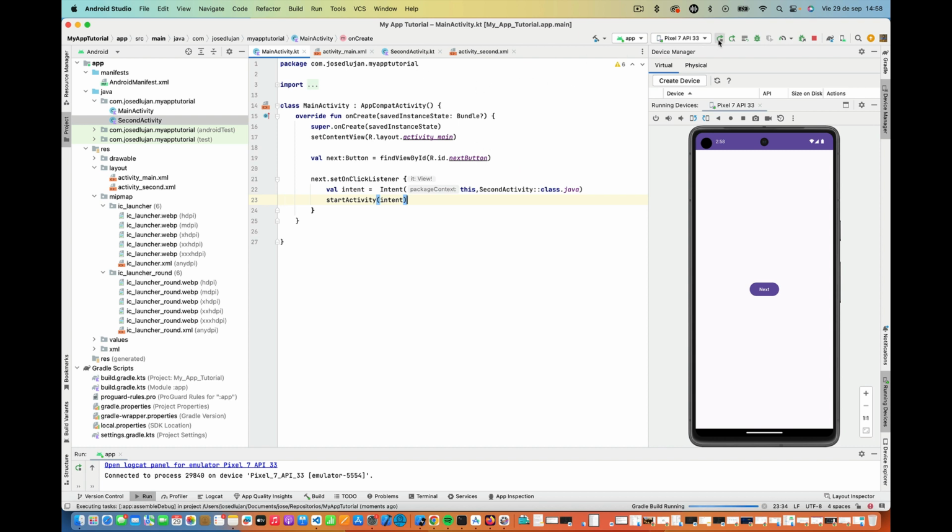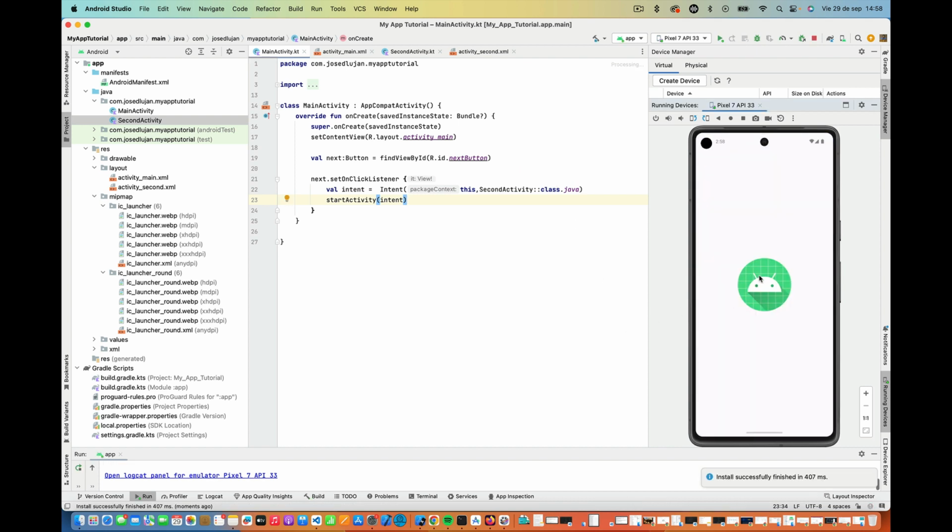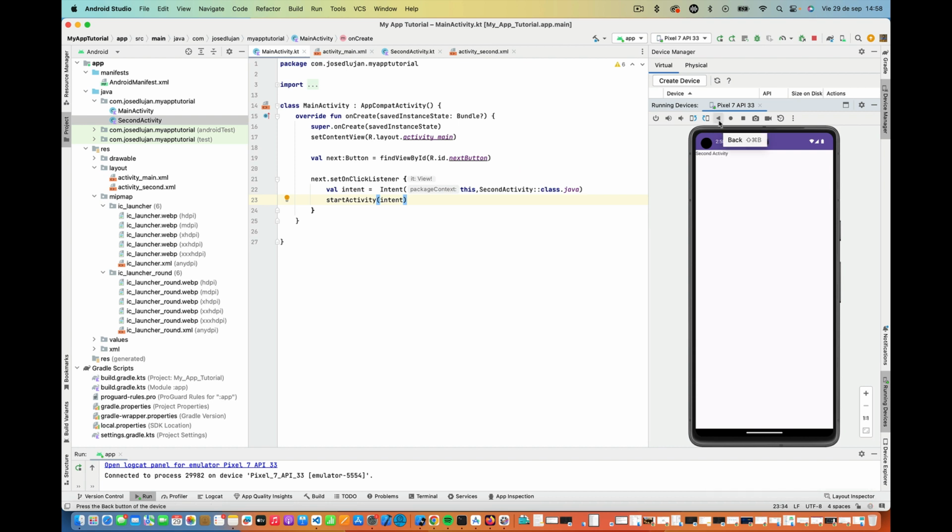Let's execute the project. Just wait a couple of seconds. You see, you have the button here. We click the button and we have the second activity. Remember, we have the back button. If we click back, we are now in the main activity. So it's basic navigation, but we are working with navigation now. Let's click here, we are in the second activity. Let's come back. That's all. Thank you so much for your time, and let's continue with this course.